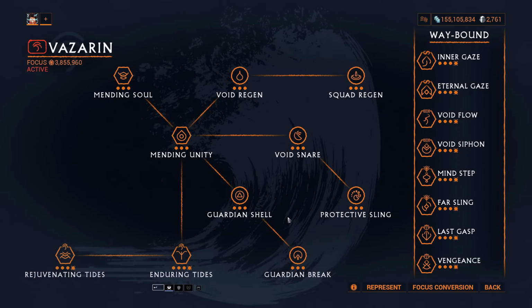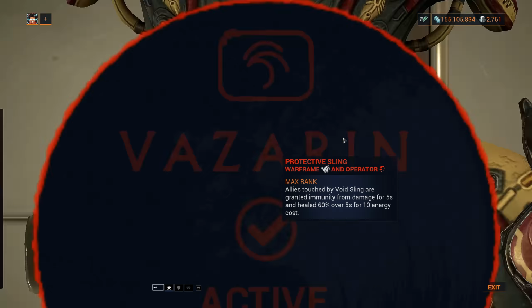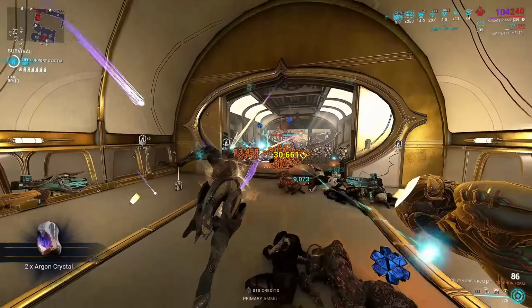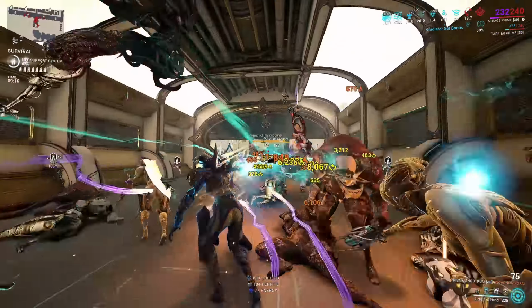For the focus schools, I suggest using Vazarin for that protective sling. As you have the 5 seconds of invulnerability, you have some time to aim at the enemy's faces, because this weapon sucks in its normal mode. High recoil, slow fire rate, 3 shots in the chamber, and an annoying reload speed. Also, don't use this weapon with any glaive as it bugs out, because you will lose sight of your weapon and it won't make any sound.